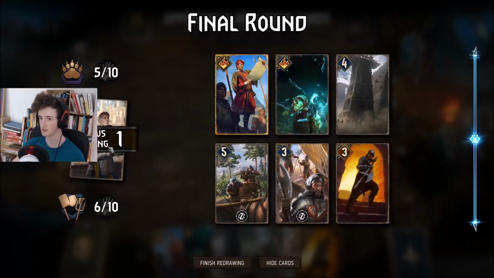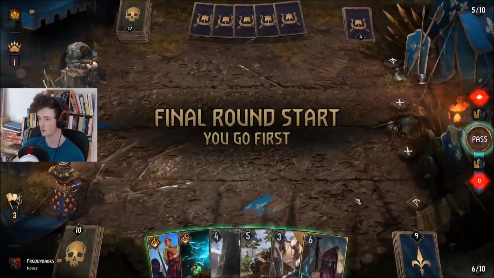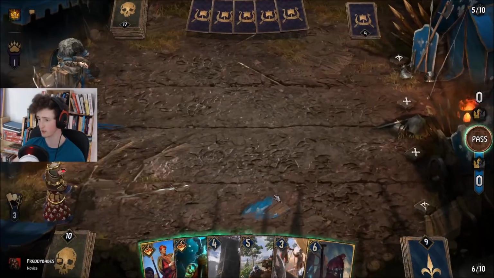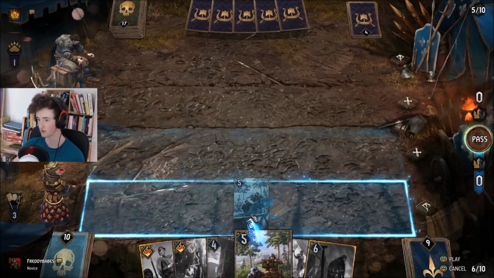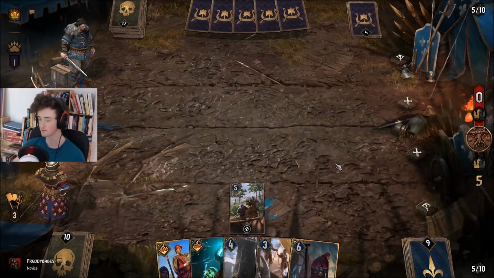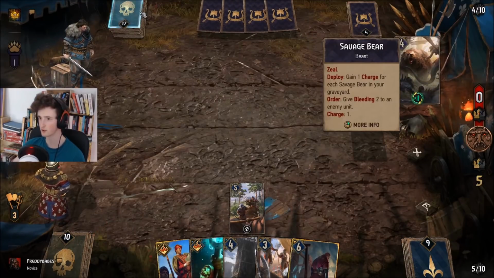Let's get rid of the Cintrian boy. He's not too good, and Temple Guard will be difficult to find value from. Baron is... We really would have loved to see some of our actual good cards here, but we'll see what we can do with this. It's not too bad. Let's go with the Carabalista first to set up the Forbidden Magic. We won't have too many ways to get value from this, but, you know, possibly has Harold Powell or something from a Harold to make that work.